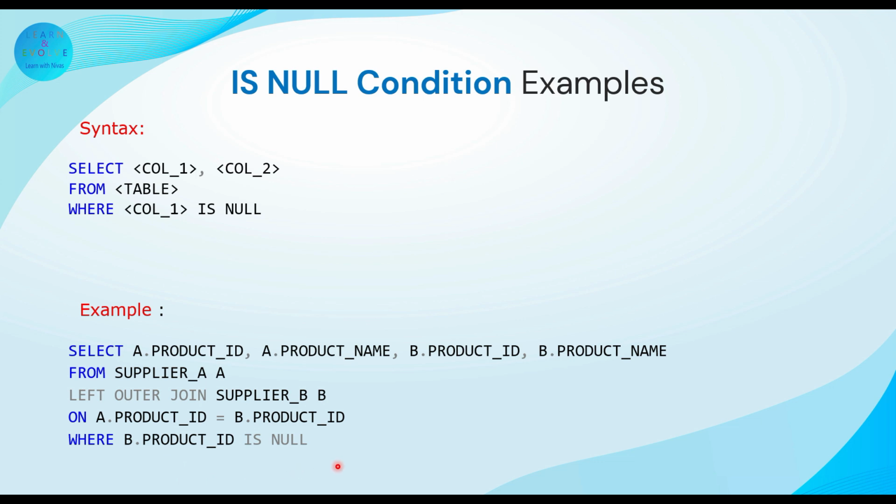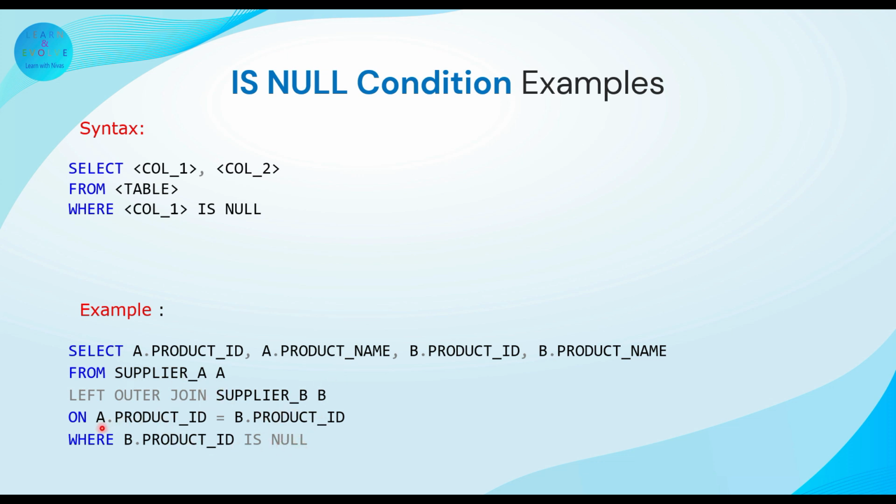So here I have not placed any null values in the tables. What I have done is used a left outer join. With a left outer join, obviously there will be some records with nulls, so those null records we can pull out. If you have not watched left outer join and right outer join, please refer to the old videos. I'll put those links as well so you can check it out and understand left outer join. I'm not going to explain it here.